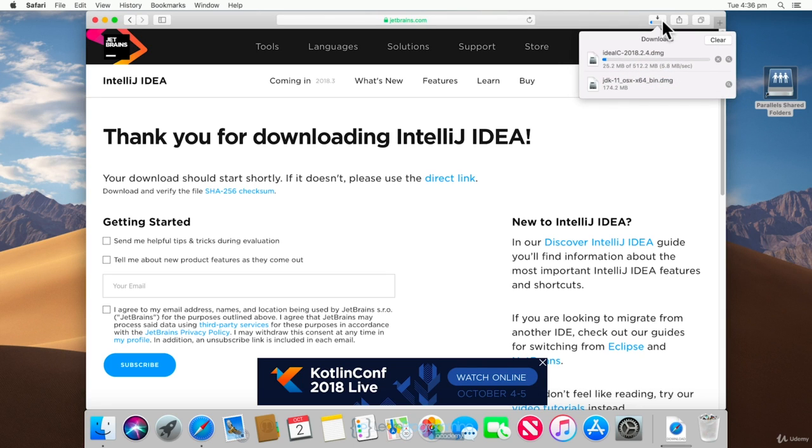And in terms of the Ultimate Edition, you do get a 30-day trial with that. So if you did want to try that out, I can actually extend that to a total of 120 days. IntelliJ, because I've recommended the software so much, have graciously given me the ability to give you a coupon to extend the trial to 120 days. So if you want to do that, go down to the last section of this course.